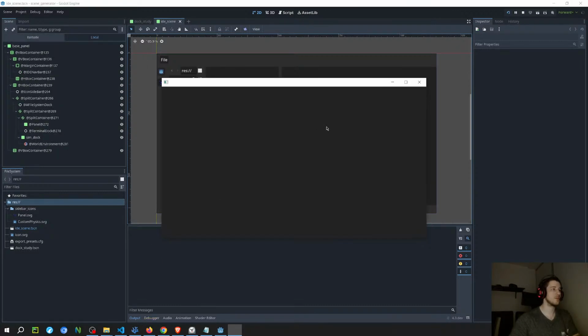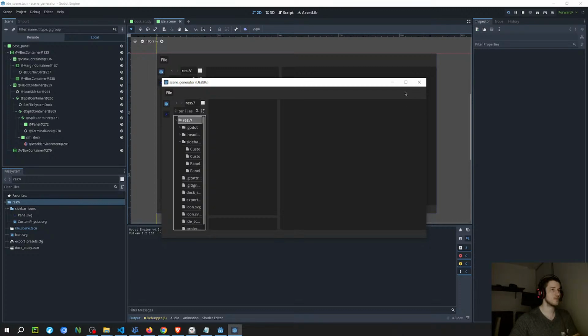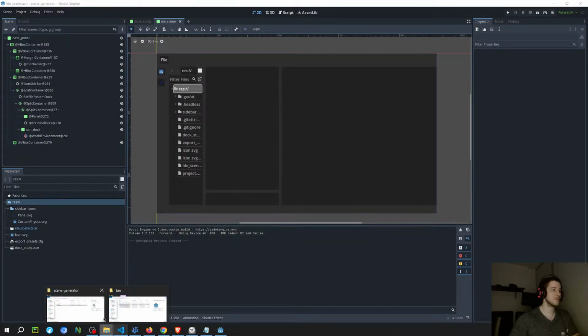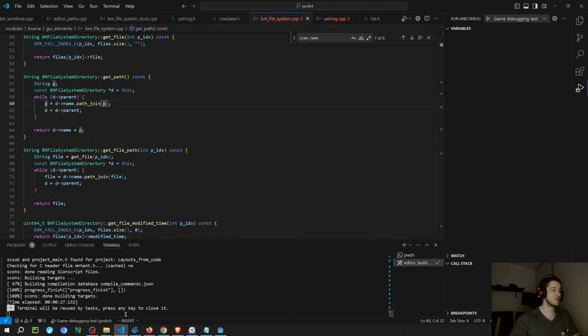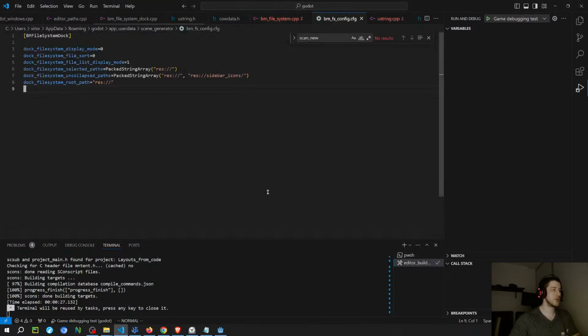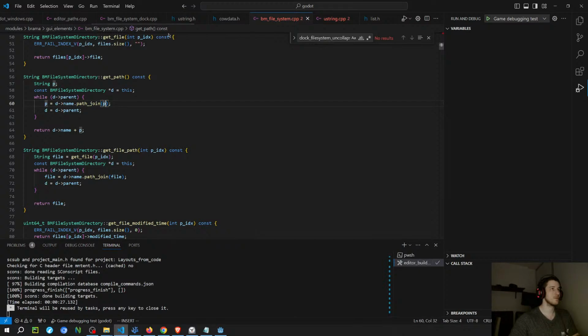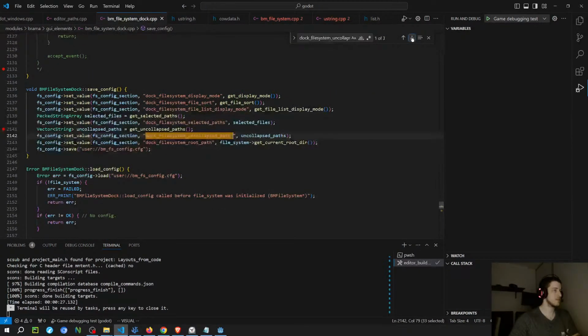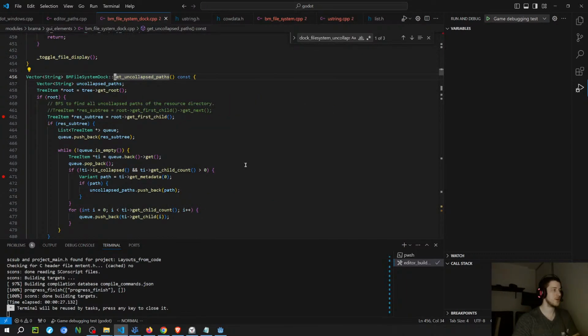So I'm gonna search for it. I'm gonna go over with the debugger. Oh, it is saving correctly.